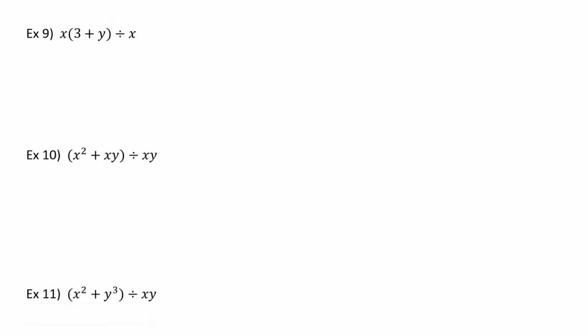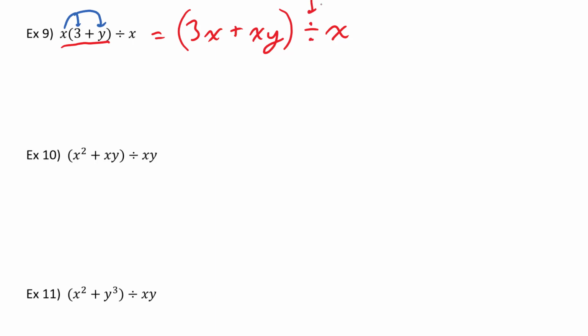Let's look at some more examples here. Here we have brackets, 3 plus y, and we have x on the outside. So this x value must be distributed to both those values on the inside. When I do that, I have 3x plus xy divided by x. Now notice here, I've grouped the 3 and the y together. So I must maintain the brackets to indicate I must add those first before I do division. Otherwise, the division takes priority and I must divide first. Because the 3x plus xy is grouped together, I can convert that into a fraction.